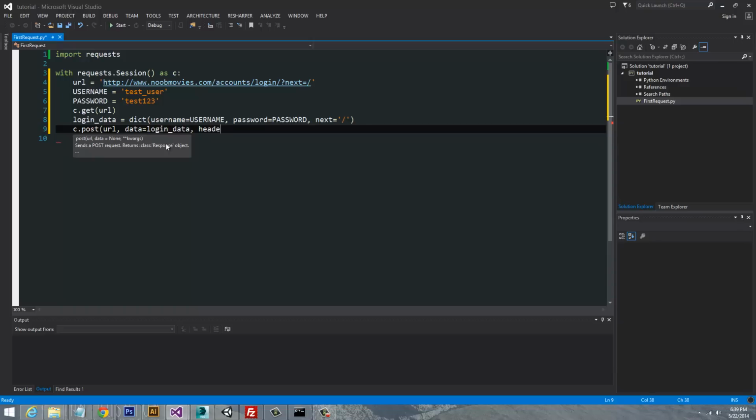And if we want, we can add headers, which is probably a good idea. Some of these websites will immediately reject something that doesn't actually have a header. So I can say referer. And my referer is going to be the website that I visited to even get to the login screen. So it'll be newmovies.com. I'll just say admin. Actually, I can just say newmovies.com. It doesn't matter. Let's close that off.